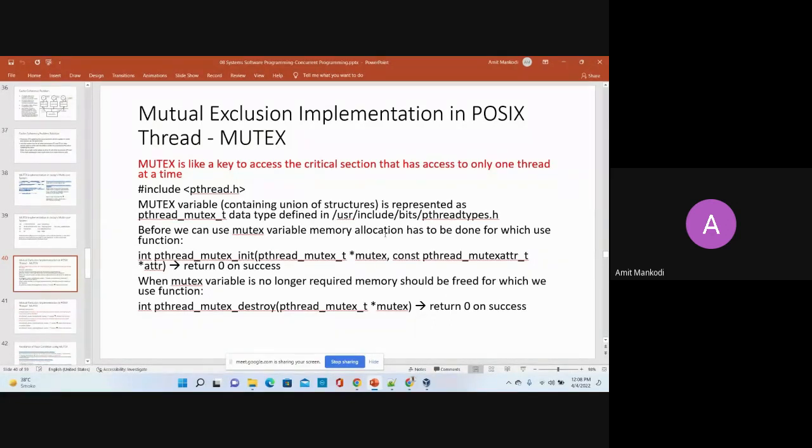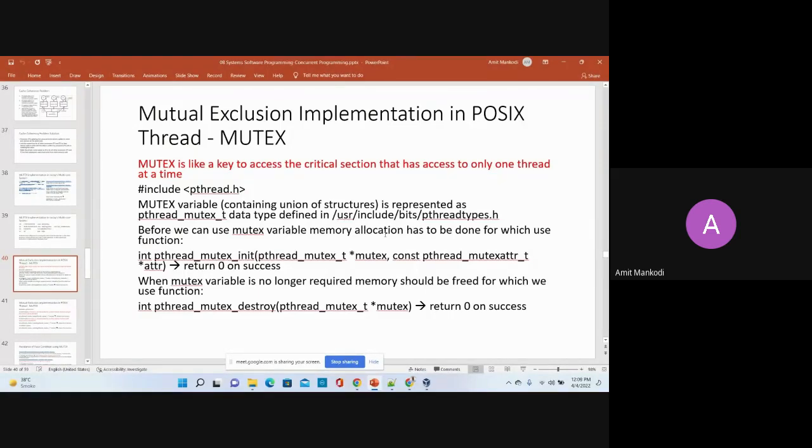Whenever you use this type of data, the operation performed on that type of data will be atomic. What do you mean by atomic? Atomic means that setting of the value, increment of the value, decrement of the value, anything that you do will be done in one shot without having any other process access that variable. Okay? That is what atomic means.